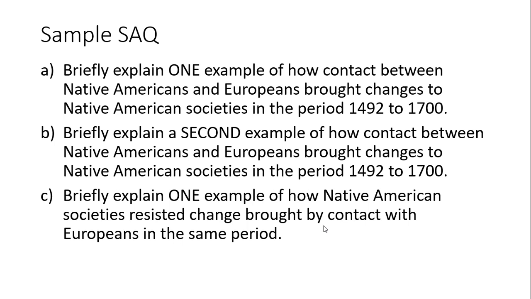Like if in part A, my answer that I'm going to show you is going to have to do with the introduction of Christianity. But you might start to say, however, many natives resisted this and they continued to practice their own religion, or they pushed back against that. That's great, that's true. But that's what you're going to do in part C, so don't bother doing it in A or B, right? Okay, that'll save you much needed time.